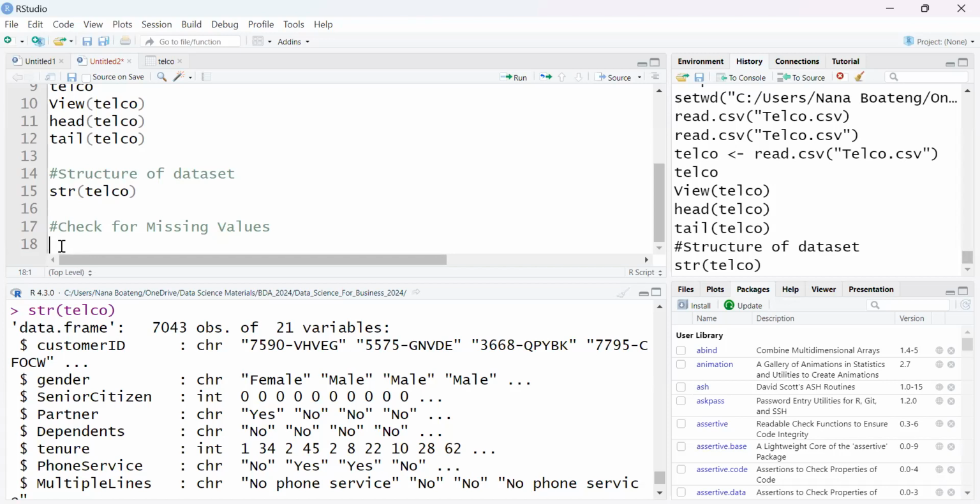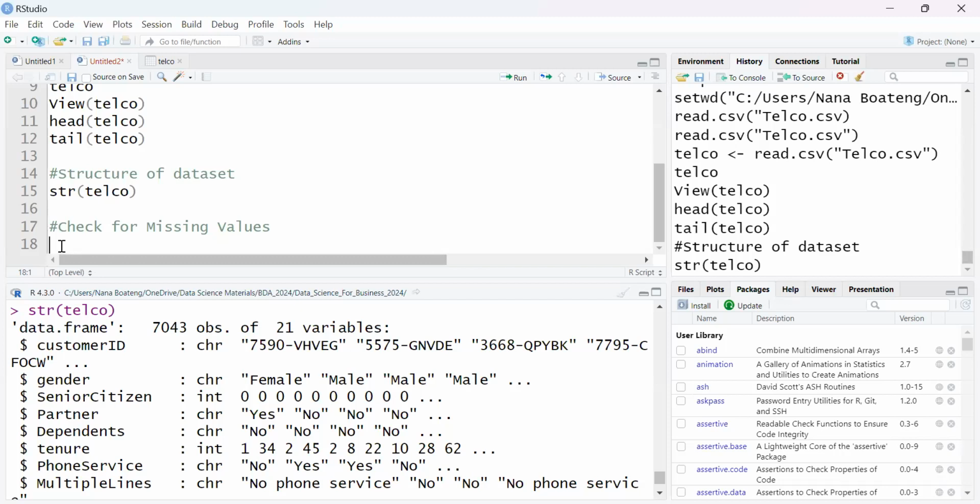But for now, we might use something like that to replace the missing values with other values.